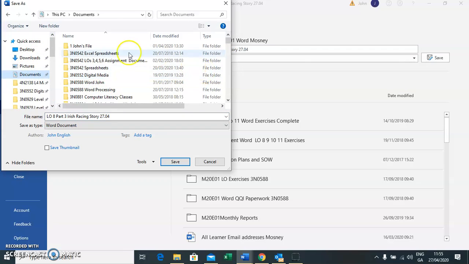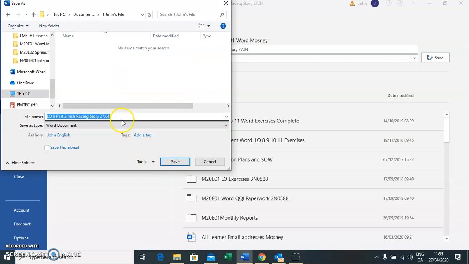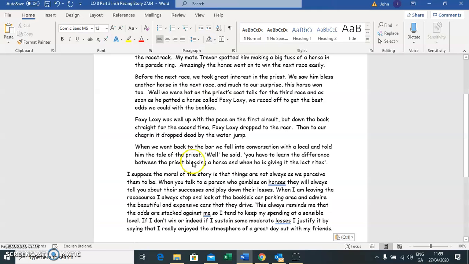So I go to John's file here, open that folder, and I'm going to save it as LO8 part 3, and it's amended. Okay, and save that. Okay, saved there.